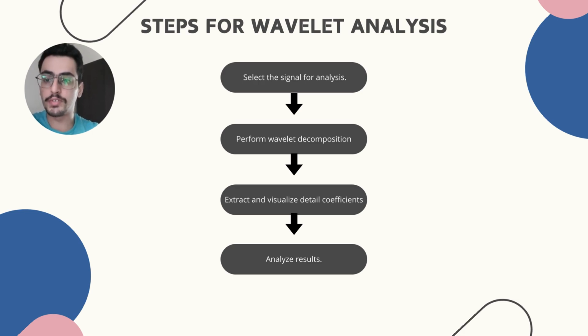So after decomposition, the detail coefficients for each level were extracted. These coefficients represent different frequency bands, helping to isolate patterns or noise. The detail coefficients for all levels were then plotted to observe the step-by-step signal breakdown. Finally, the results were analyzed by comparing the original signal with its decomposed components. This decomposition provides a clear breakdown of the signal, allowing for the study of specific features such as bursts of activity, low frequency trends, and effective noise filtering.